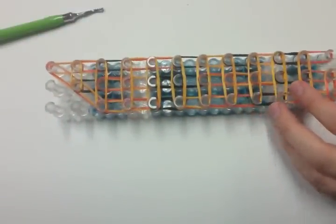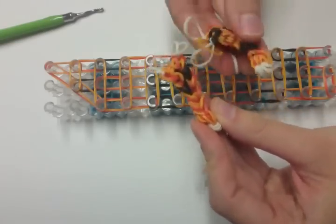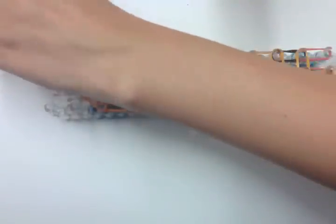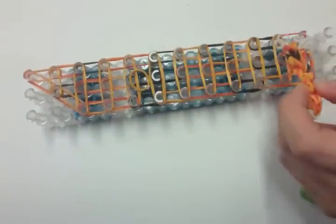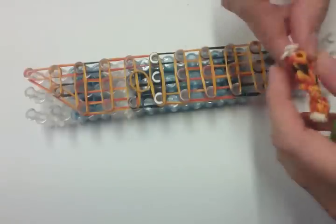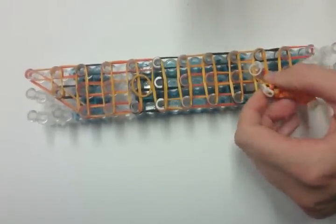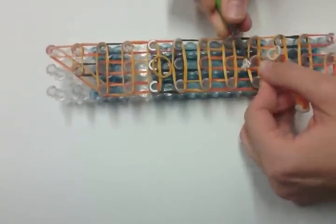Alright, I'm going to take one of my front legs. So remember, your back legs are thicker than your front legs. So grab your front leg. And we are going to attach it right onto these two pegs here. So I'm going to go through the loose loops here, attaching that right onto here, and going through the loose loops here, attaching that onto here, just like that.